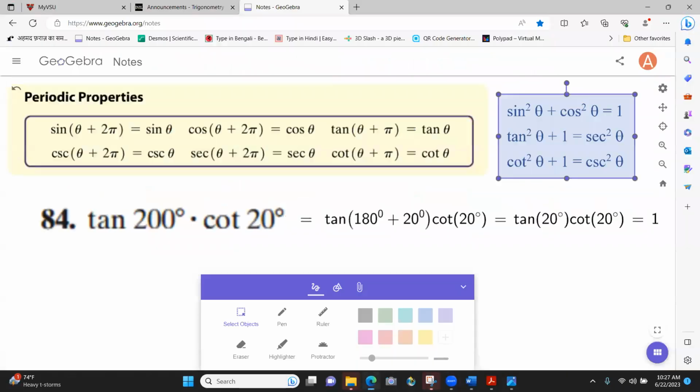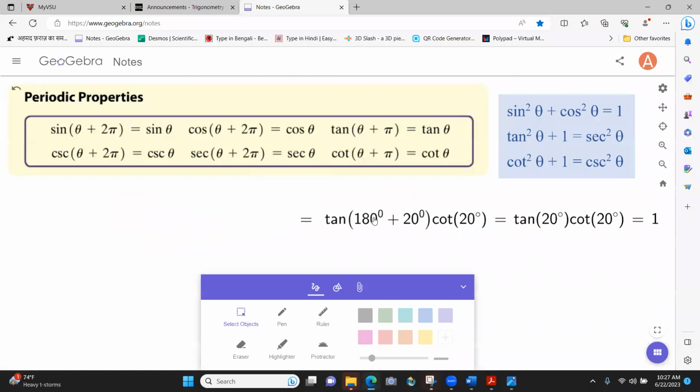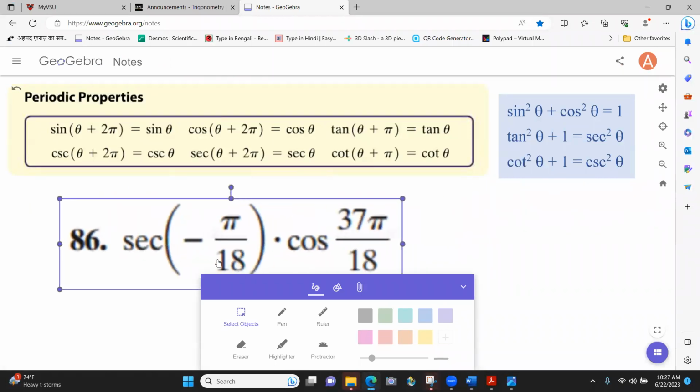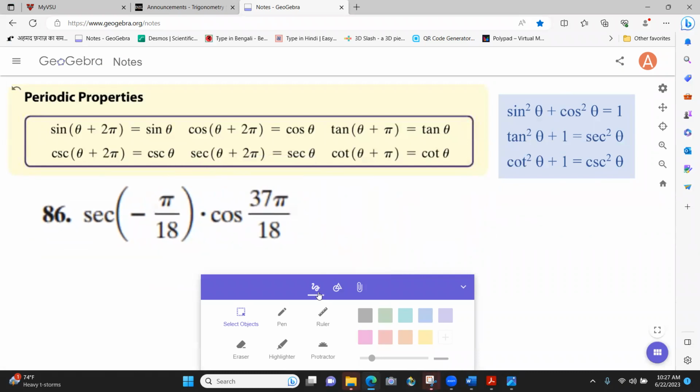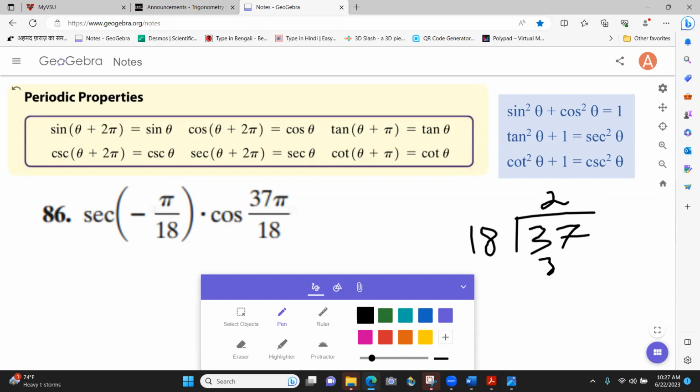All right. So I'm going to see what I can do here. This is one of the harder ones, right? Okay. So guys, whenever I see this fraction, clearly, I'm going to find 37/18, okay? I'm going to do a little division for you here on the side. 37 divided by 18. 2 times 18 is 36. And there is 1 left over.